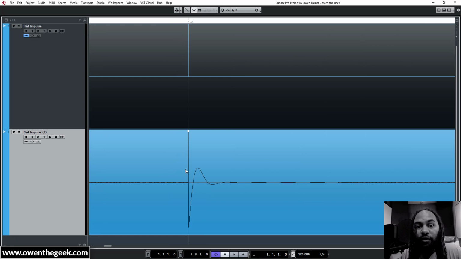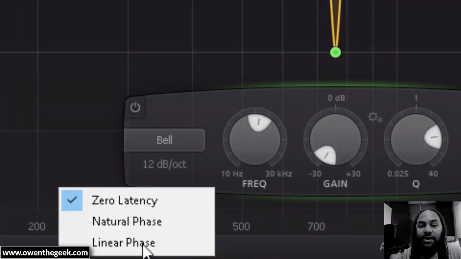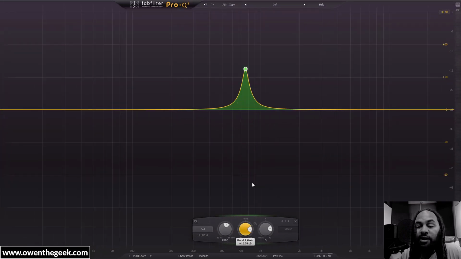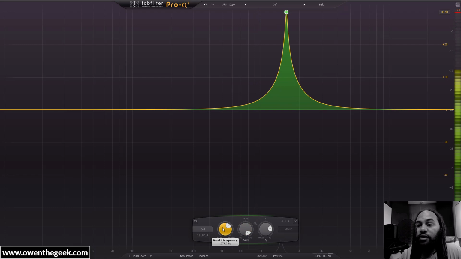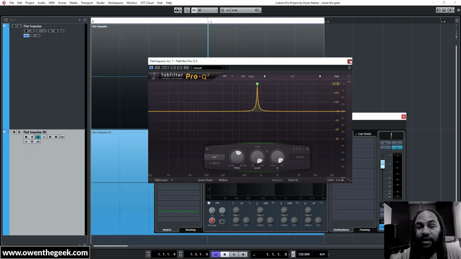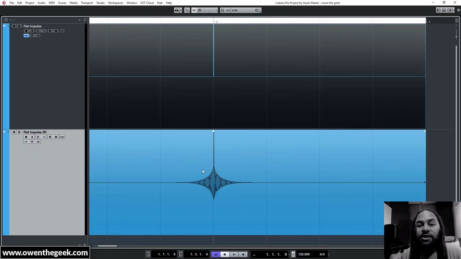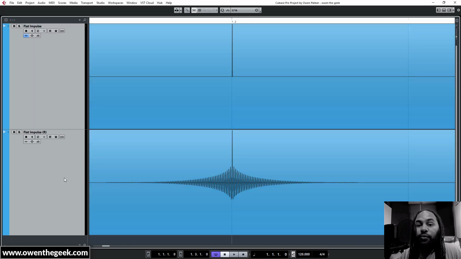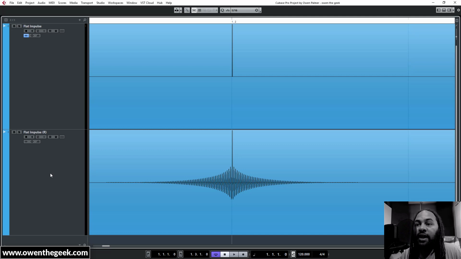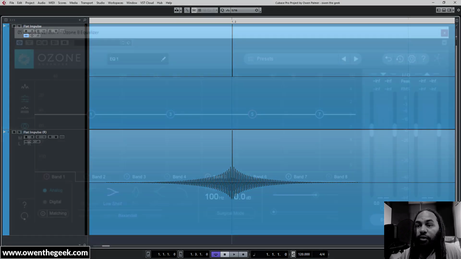EQ is not free. Even linear phase EQ. In fact, linear phase EQ in some ways is worse, because with linear phase EQ, not only do you get the post-ringing effect after the audio event, you also get a pre-ringing before the event occurs. So, very dangerous stuff. So this leads us to two very important questions. Firstly, how much do EQ artifacts matter? And secondly, is there a cure?